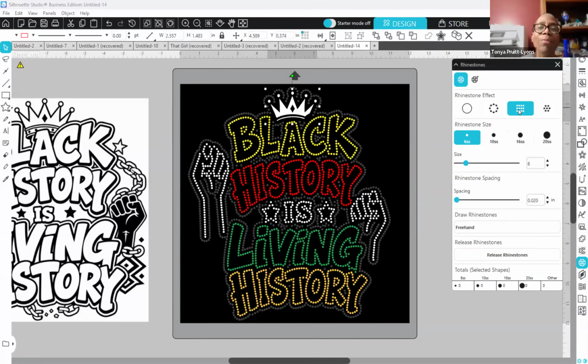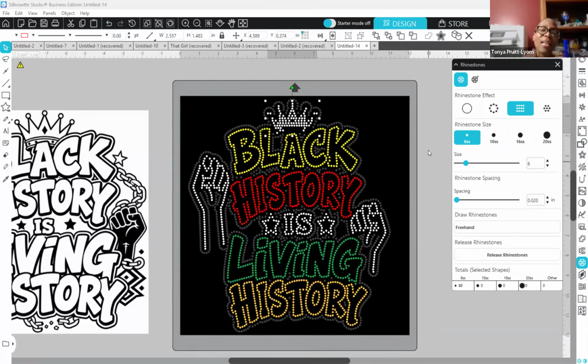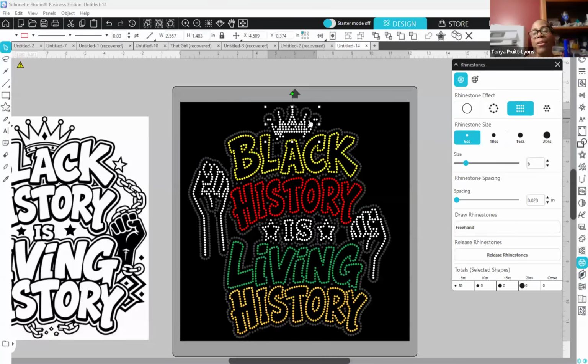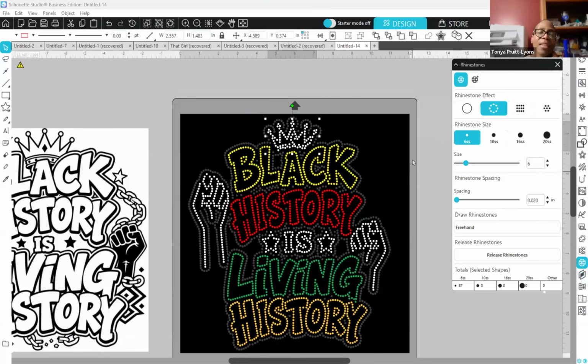Now, this crown in the linear fill, we might could use that. I might could just come in here and add some rows of stones just to fill up this space. But let me just see again what it looks like in the edge fill. The edge fill makes it look more like a crown.